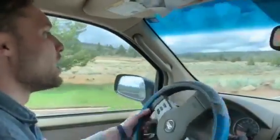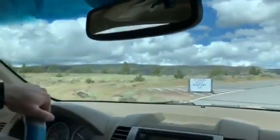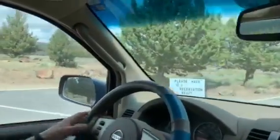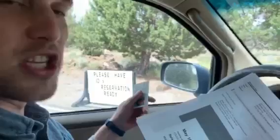And we're going to go up to this very first testing station. Oh, and there's another little sign here that says keep those windows up. Again, we're keeping those windows up because we want to minimize exposure to the staff that's here today. And one of the best ways to do that, as you can see that they're having all of their protection and their PPE, is for us to minimize that by leaving the windows rolled up. So again, it says please have your ID and your registration. So I think we're ready to go.